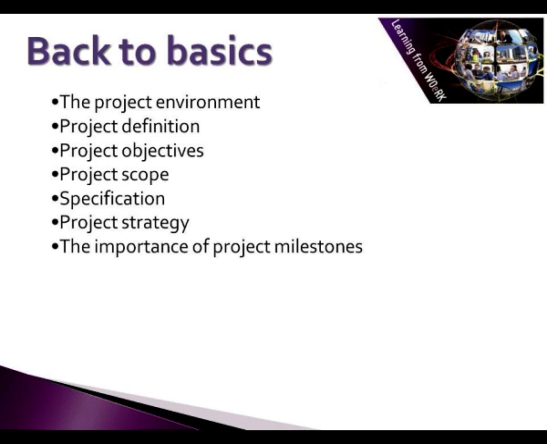The project definition involves identifying the end state that project management is trying to achieve, the range of the responsibilities taken on by the project, and the strategy of how the objectives are going to be met. The objectives need to be clear, measurable and quantifiable. The scope of the project is a boundary setting exercise which attempts to define the dividing line between what the project will do and what it won't do. And the scope of the project is formalised in the project specification, and the strategy defines the general approach to the project. Finally, key milestones must be identified to enable reviews of quality, cost and time issues to be identified.